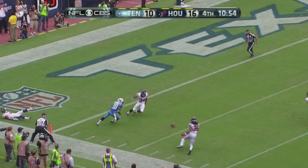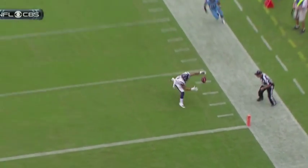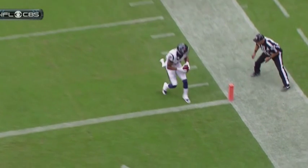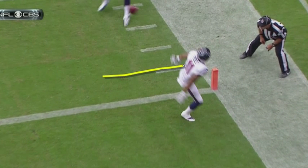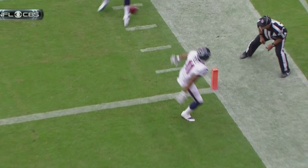Tennessee, the receiving team, is going to get the football at the one yard line because the kicking team possessed it there. Going to look at a good replay of it. This player actually does the smart thing by letting it go, because if he carries it into the end zone even after gaining possession, it's a touchback. Once he gains possession and lets it go, it's the receiving team's ball at the one yard line — even if the ball subsequently bounces into the end zone. So kickers recover a kick, it's dead at that point; they gain possession at the one, he lets it go, and that's where they get it.